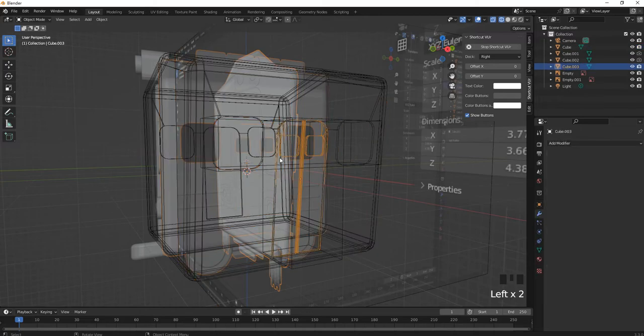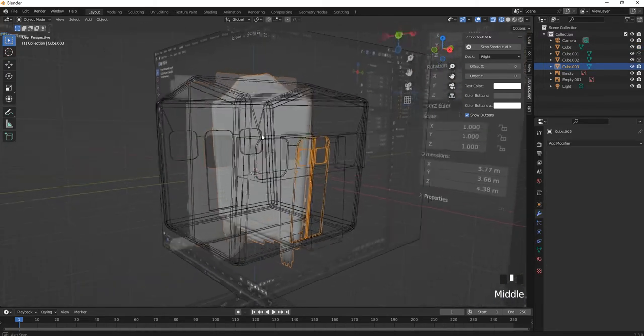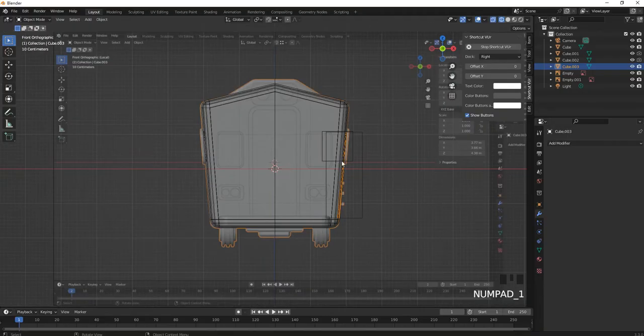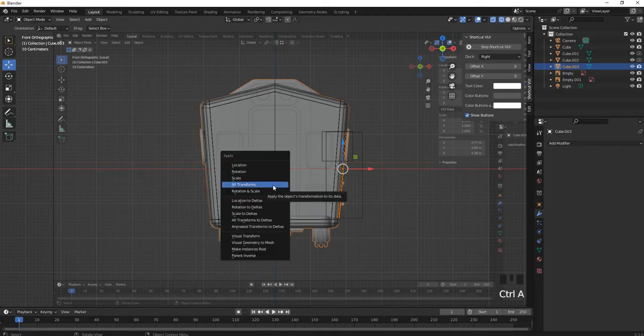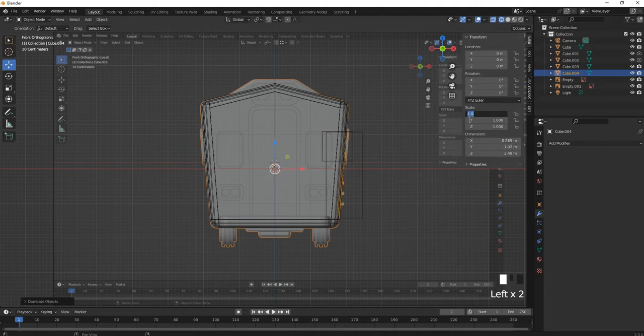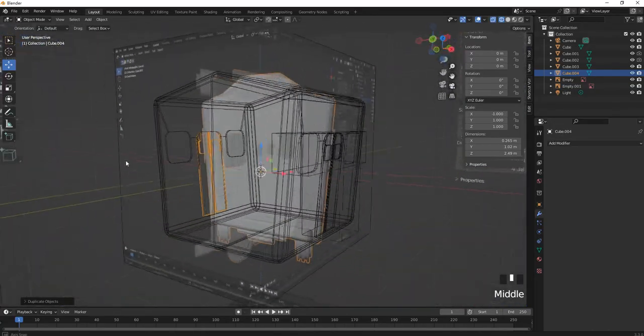For the door and window, I think we can do the detail later. Let's mirror this door first. Go to the front view. As far as you can see, the center of the door was in the geometry center. We have to move the center to the zero point. So let's press Ctrl A, apply all transforms, and Shift D, press ESC, leave the door in the same position, go to items, and put -1 in the X direction. So we can finish the operations.